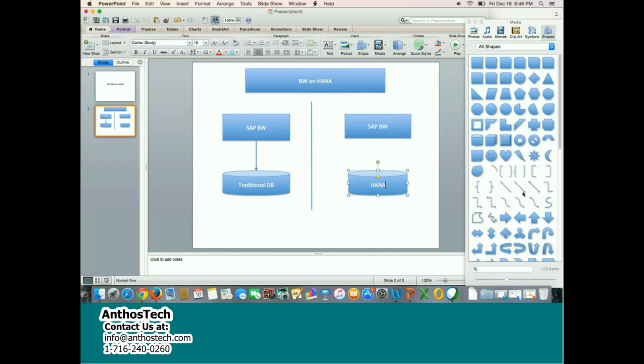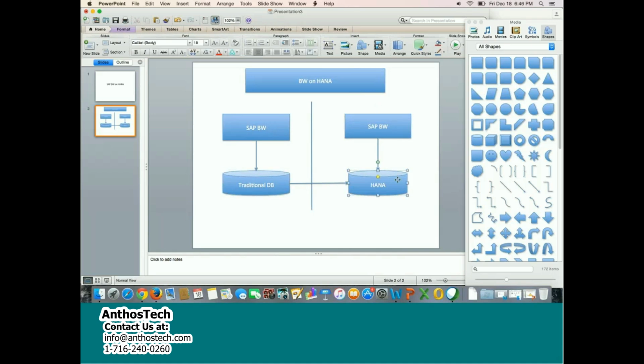So what we have seen so far is what is SAP BW, how does SAP BW behave on a traditional database, what are the different objects that we create and all those things, right? And then we have looked at the HANA database, the architecture of HANA database, what is HANA Studio, what is data provisioning, and a little bit of introduction to HANA information modeling. So we have seen all those things. Now we will see the migration from SAP BW on a traditional database to SAP BW on HANA database.